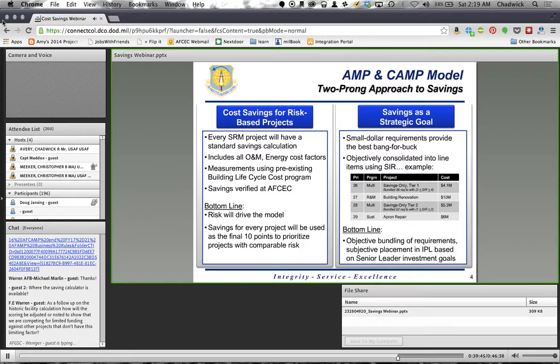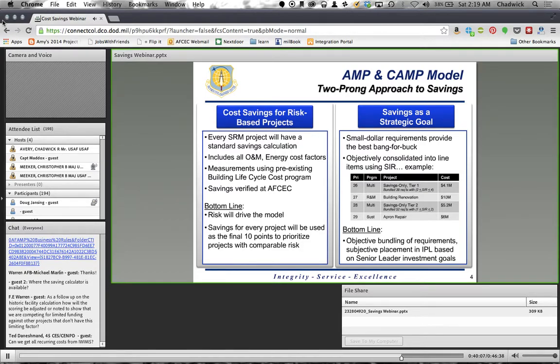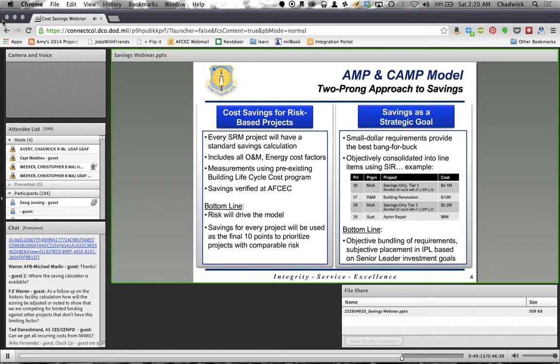I see a guest asked, where is the savings calculator available? Yep, the link is right above it, and I will be going in after this meeting and putting in a more current version there, but it will be in that same location, the integration program group, along with the business rules. Long term, the most up-to-date version will be posted in the ops engineering playbook, along with those videos and different guidance that I mentioned before.